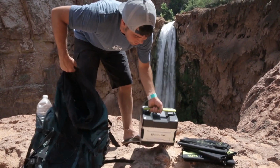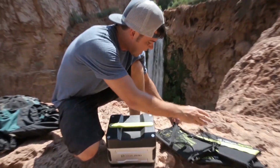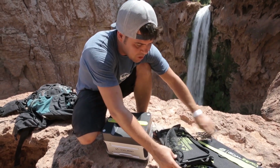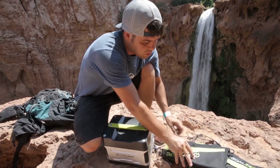So Goal Zero, we got this contraption right here, and it is a solar panel. We filmed all day yesterday, and once we got done, we had to charge all of our red batteries, and because there's no outlets, we can't bring a generator in here, too far to come in. We can actually just charge everything with solar panels.